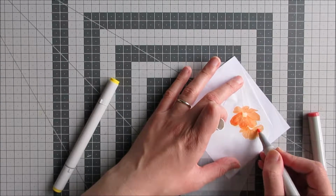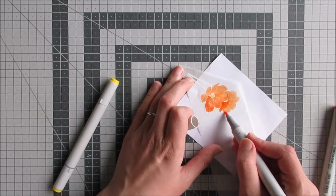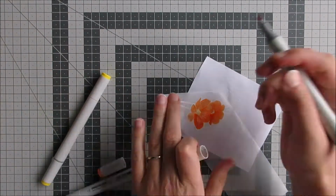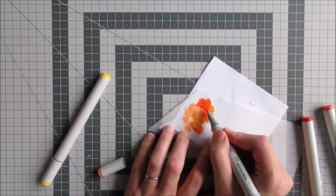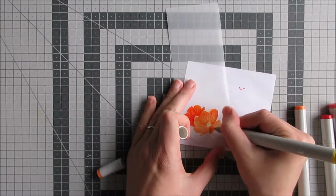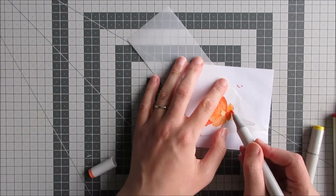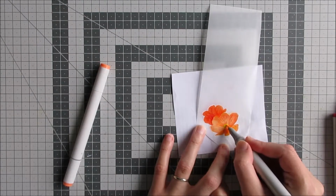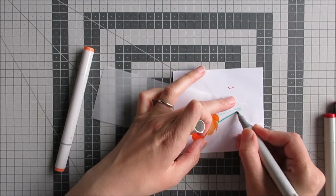And then I'll fill in the back flower as well, and once all the orange is down, I'll go back in with a bit of red and just pull it out with the orange. It actually blended better this way. The reason I did this was because I wanted my back flower to be darker. Being further away it would appear darker. And then I added some yellow and blended it with the orange in the same way on the front petals, as these would be lighter. I then filled in the centre of the back flower with the orange and the centre of the front flower with the yellow. And I used my darkest blue-green marker to create a teal look on the stems.